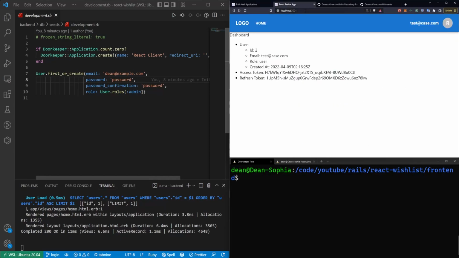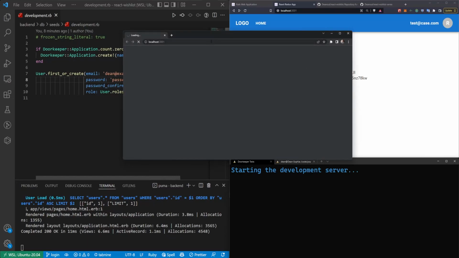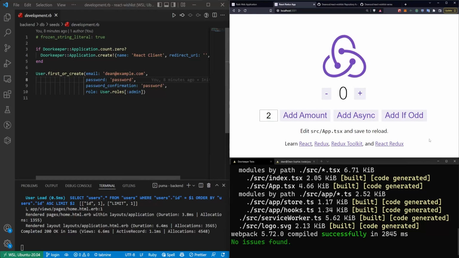And then if we come over to port 3001, we're going to want to run the npm run start command. Here it's going to ask us if we're cool with using a different port because 3000 is busy. We'll hit yes, and it'll open it up in 3001. And this is what our app's going to look like. So let me just refresh this. This is our starting page.